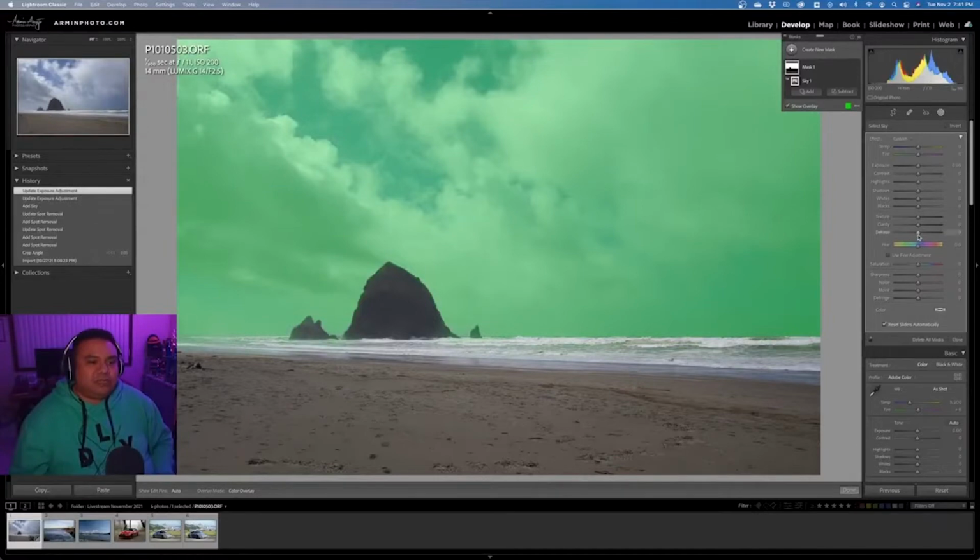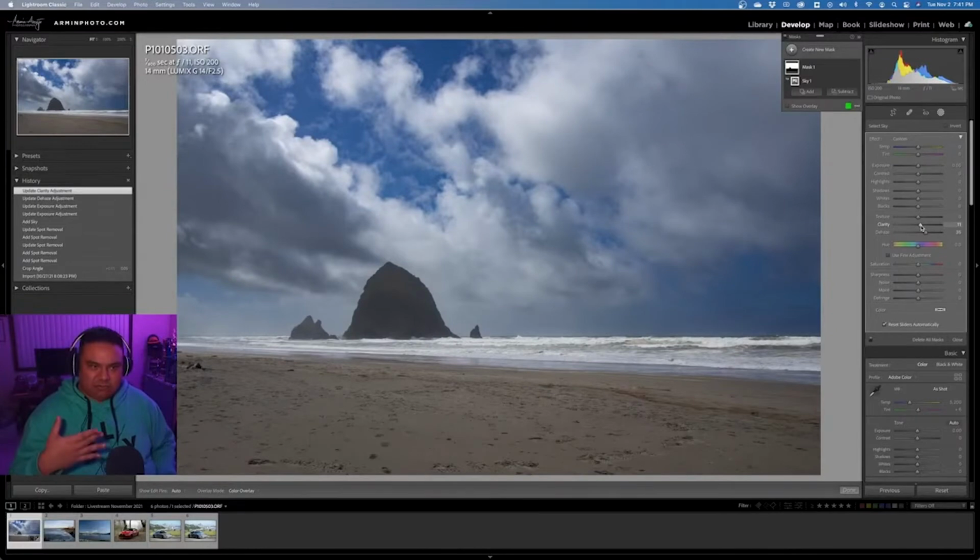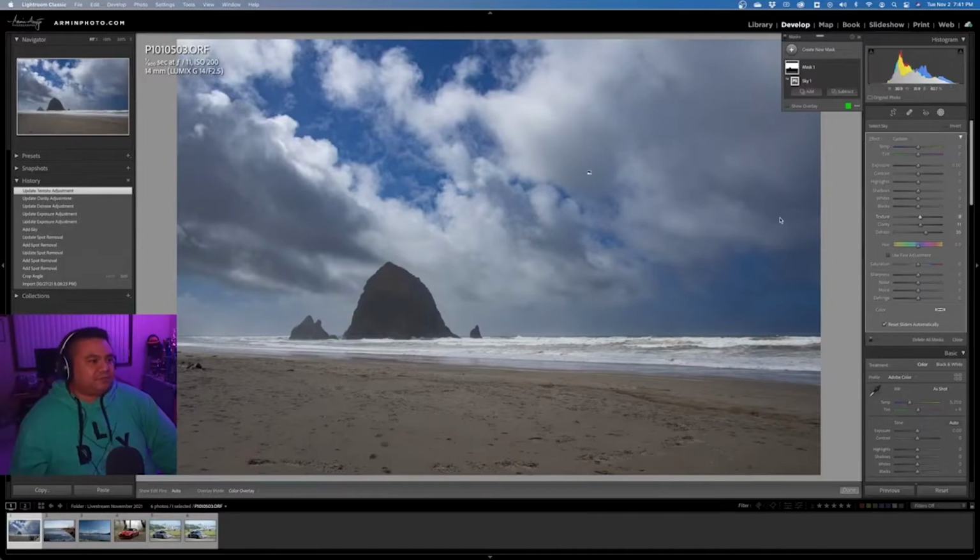I'll start with something like dehaze instead. So I'm going to go like this, and you can see how dehaze brings the blues out a little bit more, and also the structure in the clouds a little bit. You can do that a little bit more with the clarity as well. So I'm going to drag that over a little bit. And this part is not really much of a science, right? It's just whatever looks good to you. It's not like you have to have exact numbers and things like that. And then I'm going to hit the texture a little bit too, just to get a little bit more sharpness out of some of the clouds.